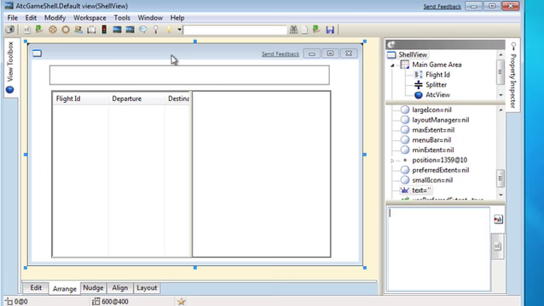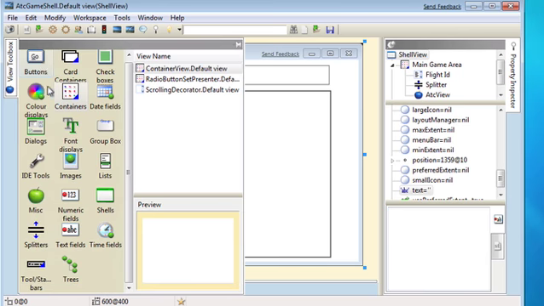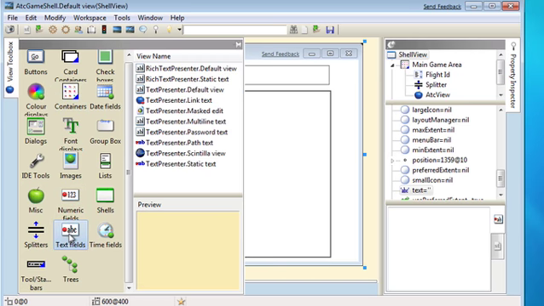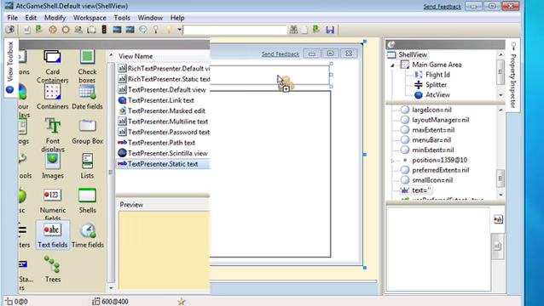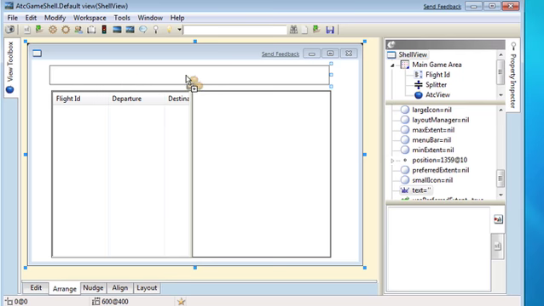Inside this area we want to have a text field which represents the status message. So we'll go to text fields. We'll choose a static text view, drop it inside this area here.